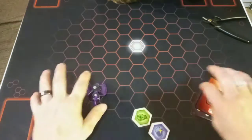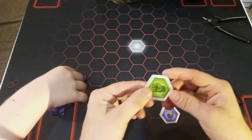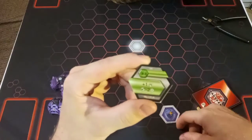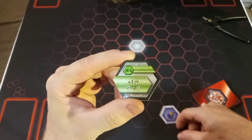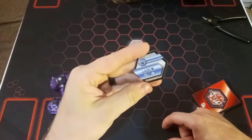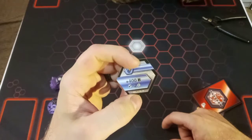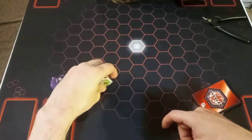Don't need the rules. We'll put those to the side, and let's go ahead and take a look at these Baku cores first. So, here we've got a green fist, 4, plus 1 damage, and minus 2 on Baku-gear cost. And then for this magic shield, we have a plus 400 B and another minus 2 cost reduction on Baku-gear. It's pretty good.